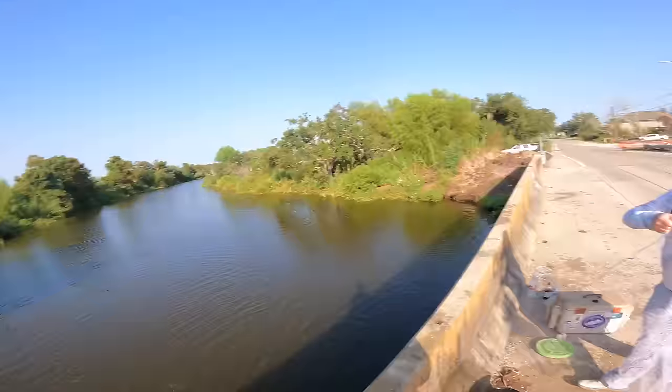One thing's for sure, the Louisiana state bird is out in full force today. Them daggum mosquitoes is chewing me up. All right, here we go. First toss of the morning.